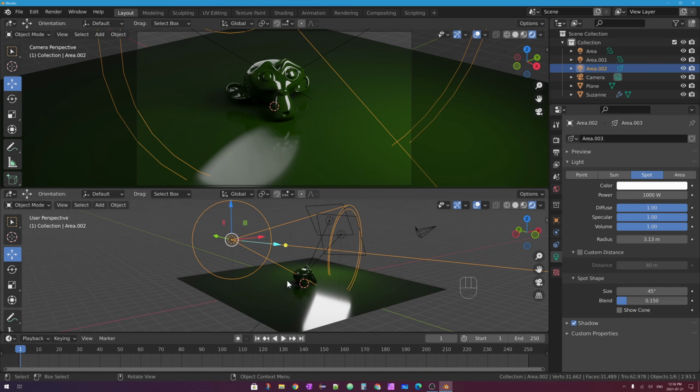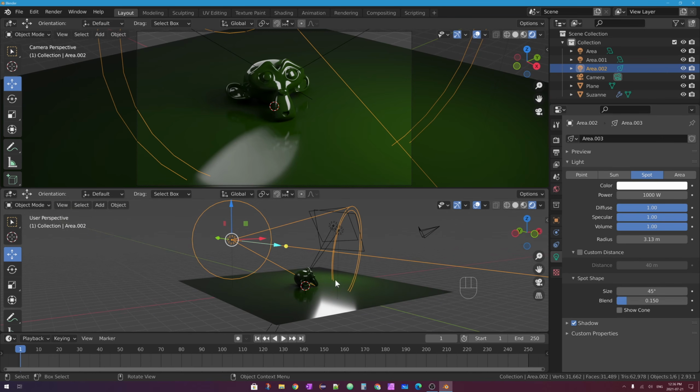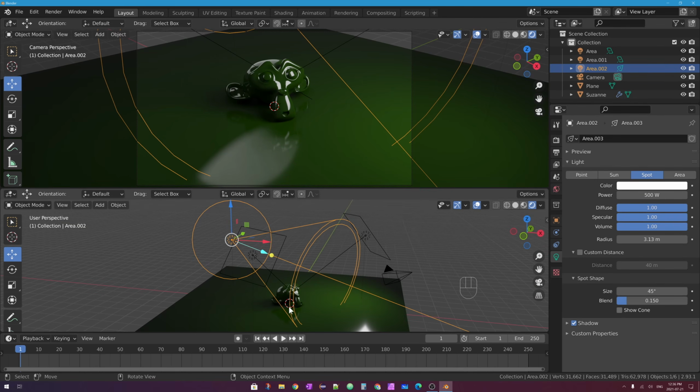I'm not illuminating anything because I've got it at such an angle facing sort of against or away from the floor towards the back of the monkey head. I'm creating this nice little separation rim light here. Maybe I can turn the power down, maybe to something like 500 if I don't want it quite so intense, or even less than that depending on what I want. But there is one little problem now, and that is this reflection on the floor and the fact that I am lighting up some of the floor around in front of my monkey head just a little bit.